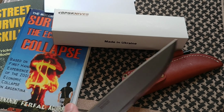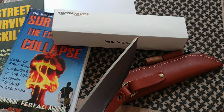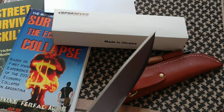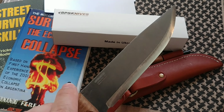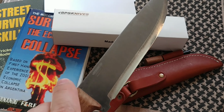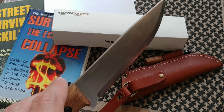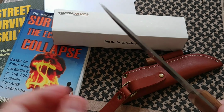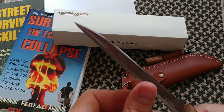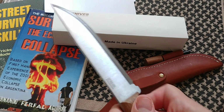Why? Because if you look at some of the destruction tests, that's where you learn to appreciate that kind of steel in knives such as the Cold Steel machetes. Remember those that survived some of the worst torture tests from NAS, was it, back in the day, destroying blades? Those blades are indestructible because they don't have a higher carbon content and they are less likely to fail catastrophically. With a 90-degree angle on the spine, it's going to throw sparks like crazy.